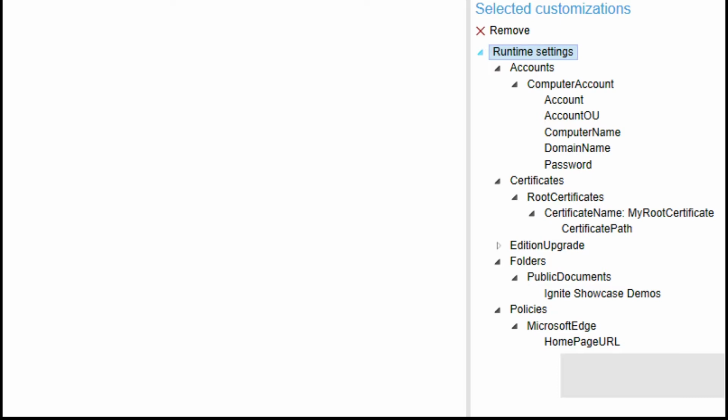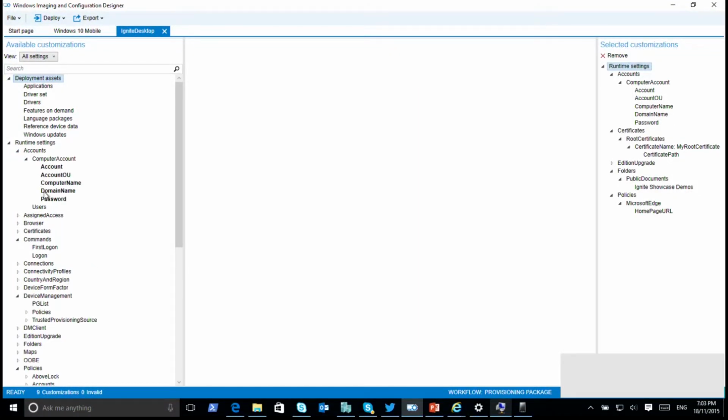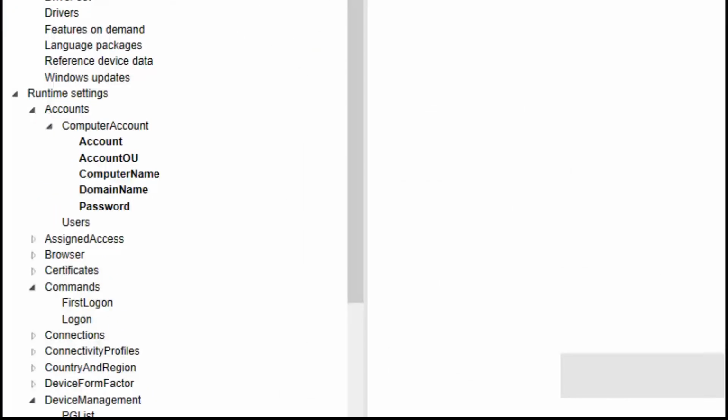All right, so we can see over here that we've been playing around with that, and if I open this up and go into accounts, for instance, you can see there's another visual identifier that I've been playing around with this stuff. So when we play with a particular setting, we will bold that setting in the hierarchical view. And what's really cool is if we create a setting that is not complete and won't effectively execute, we will flag that within the tool in red so that you know there's more things you need to do in there. I'll show you how that might work in just a moment.